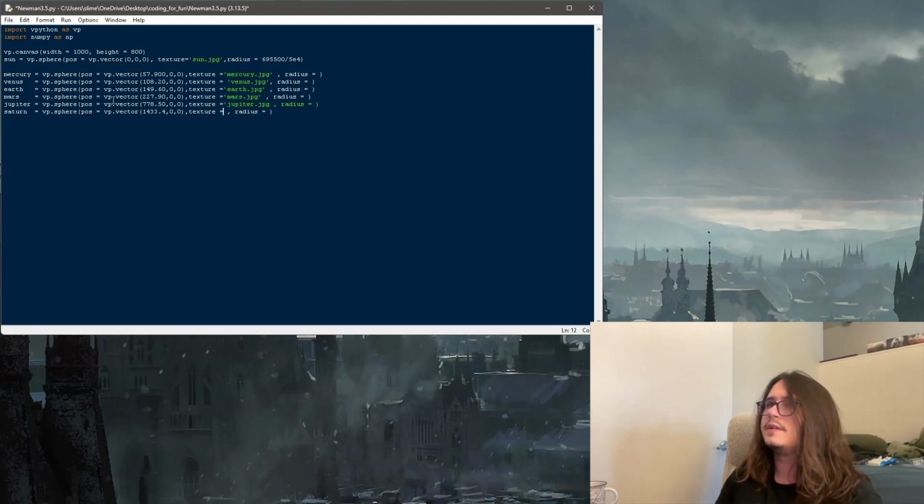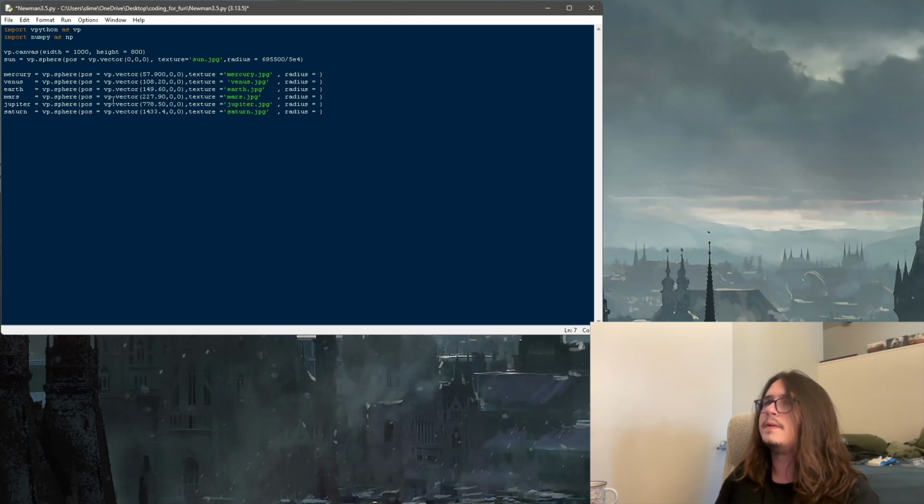This is a little bit tedious, but it's going to be cool. Saturn.jpg, and then I'm just going to move these so that the radius is at the same starting point.